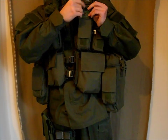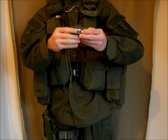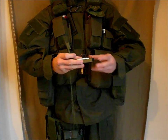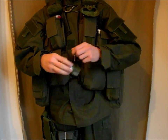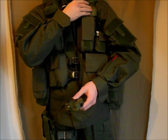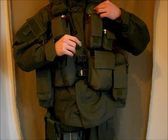First of all, on this side, I have my compass pouch with my German military compass. Very neat, you know, just for navigation, of course. And I've got this pouch attached upside down to my vest so that I can easily pull it out. So let's put that aside.